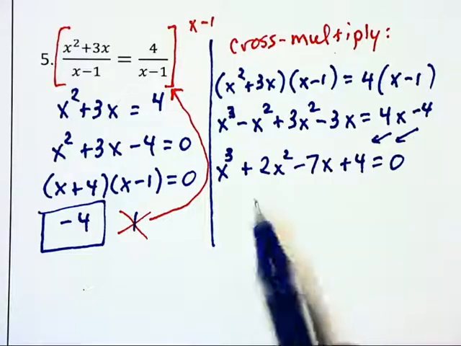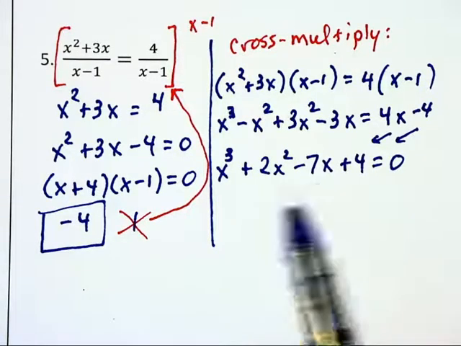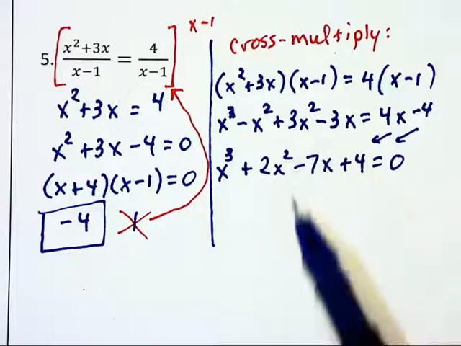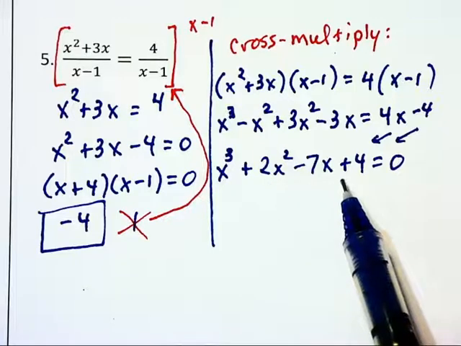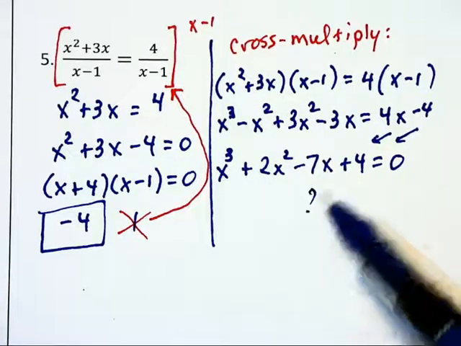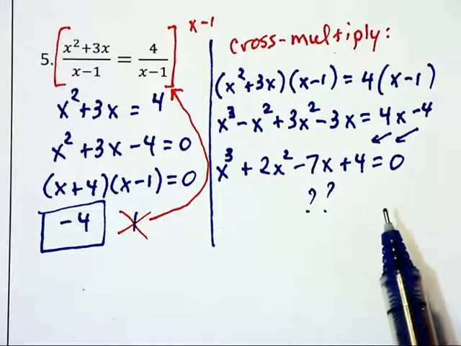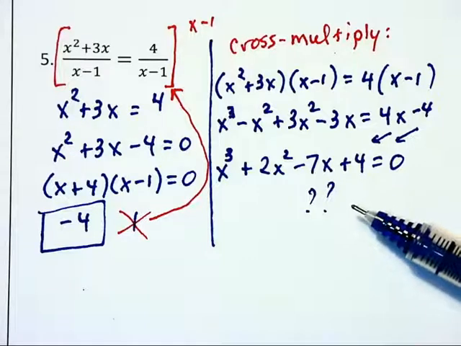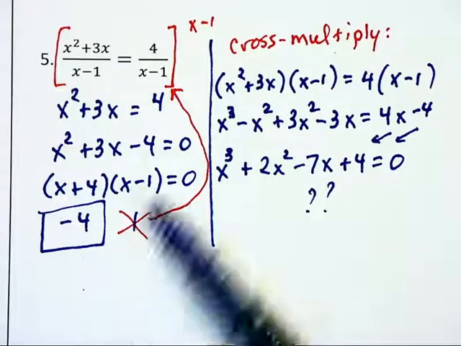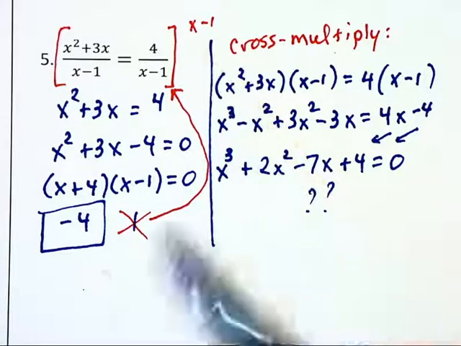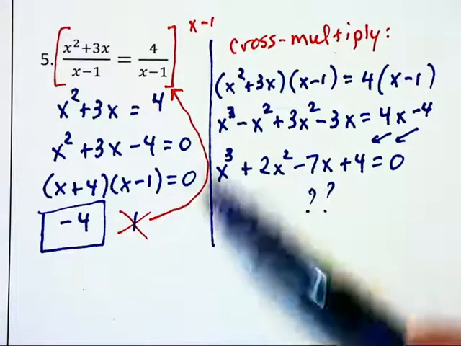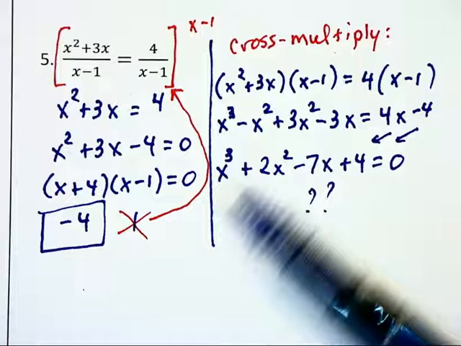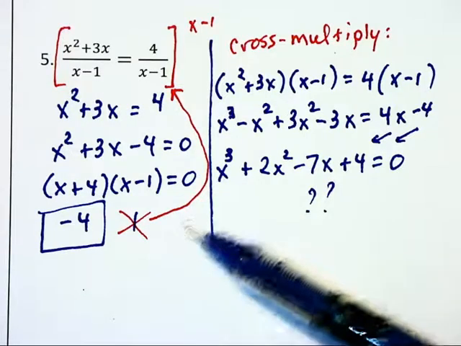At this point, we get to a third degree equation that we don't know how to factor. Now, we know the answer will be negative 4 from how we solved it the first time, but we're not going to learn how to solve this type of equation until we get to college algebra. So here we kind of draw a blank, and we're kind of stuck with the skills that we have now. So even though cross multiplication is a process that would eventually work, we will find that multiplying through by the least common denominator is actually a better process because it clears the denominators and gives us equations of lower degree instead of having to deal in this problem with this x to the third. So hopefully that's another pointer I can give to you.